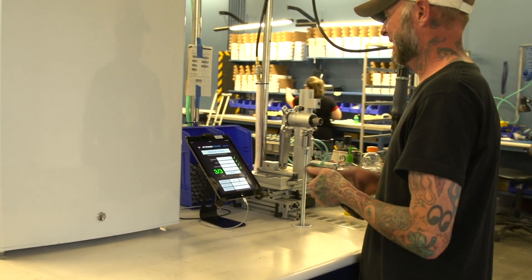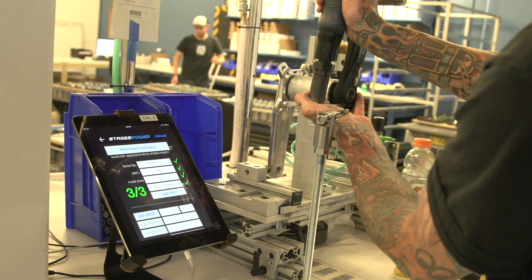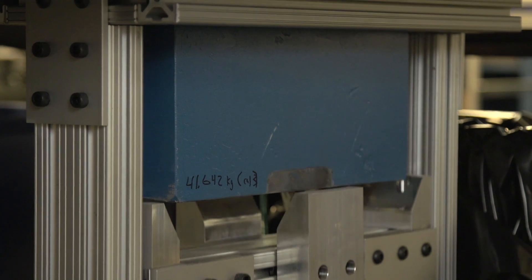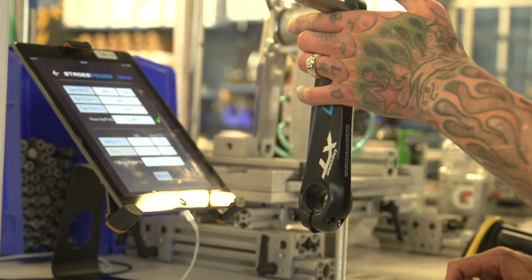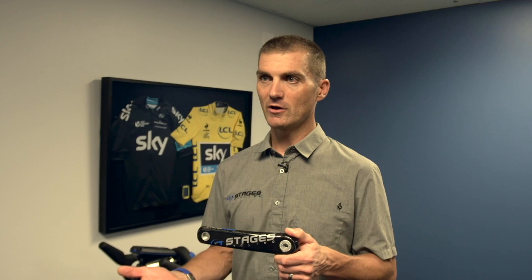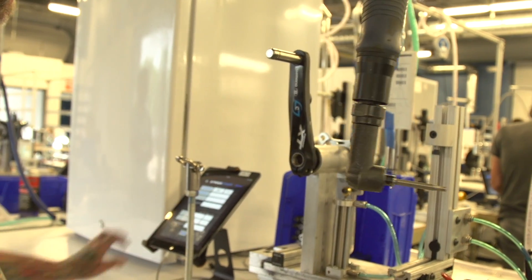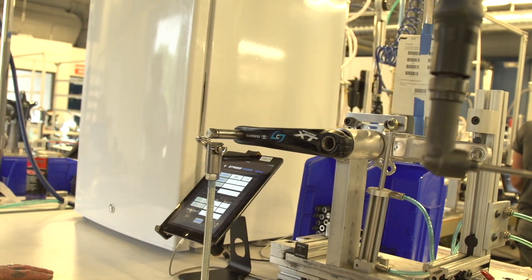Now that we have the housing bonded, dried, and permanently part of the crank, we have to calibrate every single arm. It doesn't matter if it's a Dura-Ace 9000 or a Stages carbon arm — they all have slightly different ways of bending. The way we do that is we bend them to a known weight: we take a reading in a baseline position, then load and bend it, and calculate how much it bends at every force. Every single one goes through this process. Part of the challenge for us given the quantity of power meters we make is the fixturing and tooling, so we make fixturing for every type of BB interface we produce and we've come up with creative ways to switch quickly from one to another.